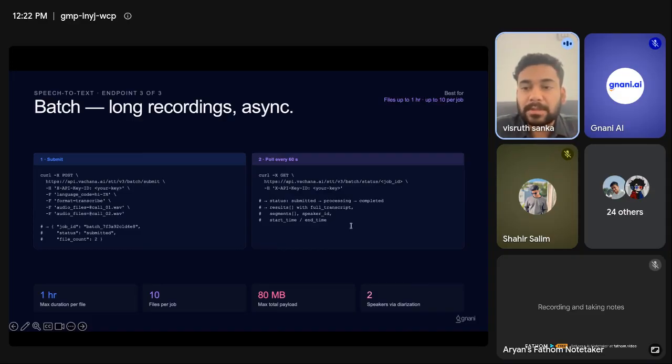So once the transcription completes, the status will flip to completed, and you get the transcripts with the speaker labels with exact timestamps. So once we send the response, everything will be time aligned. You won't see any issue with misalignment. That is taken care of at our side.